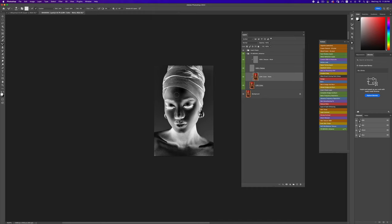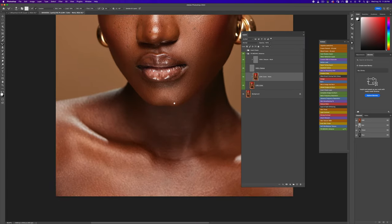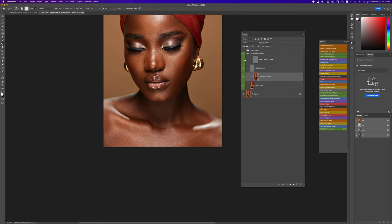As you can see, the highlights on the head are a lot and we'll probably fix that later. This is the before and after — we've done a pretty decent job using just the mixer brush. Now I'm going to go to the body and do the same work there. I'll turn off my texture and just work on the body. With this technique it's just really easy to get great results quickly, but you have to be careful not to do too much.